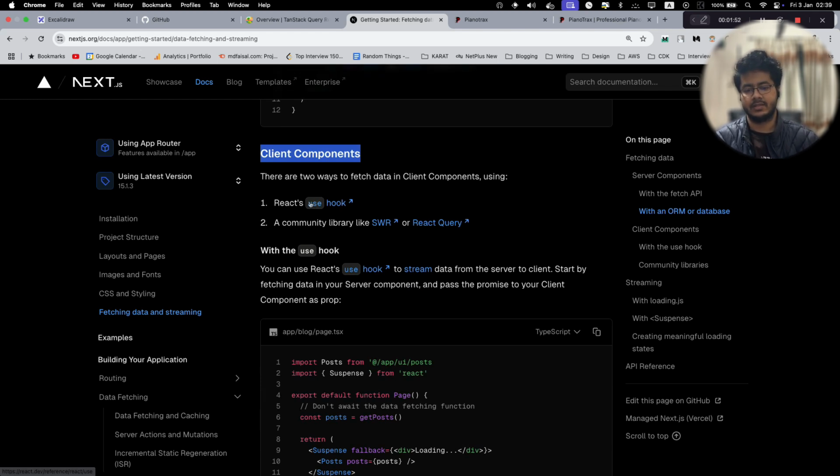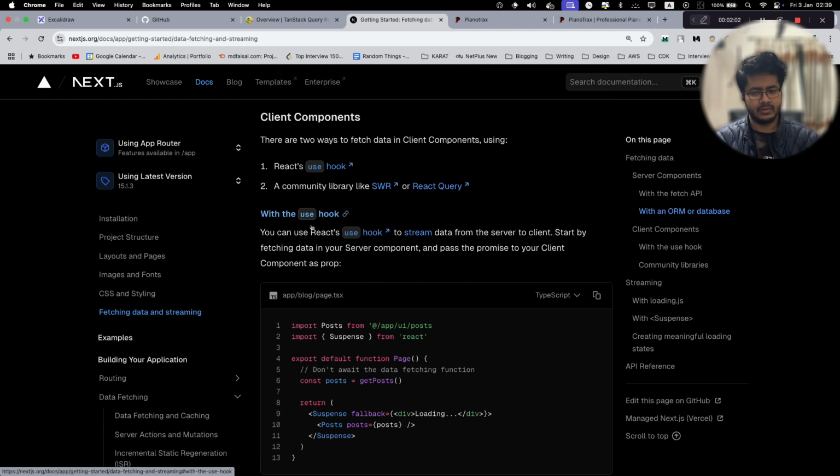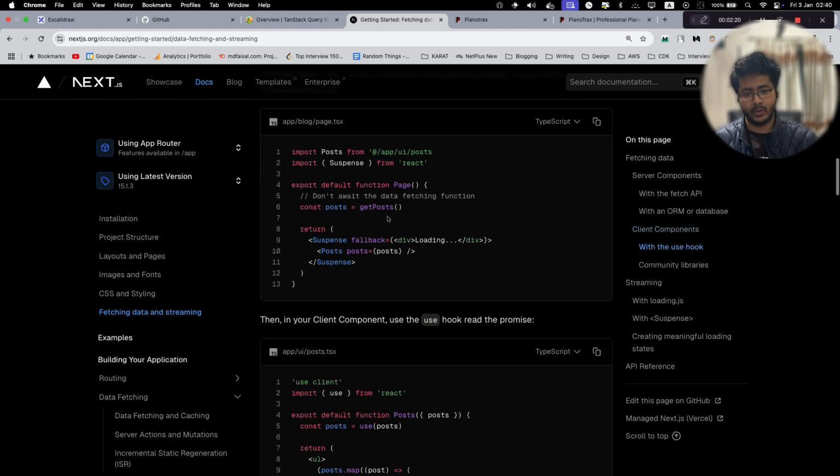The first approach is the React use hook. Another approach is using a library called SWR or React query. Personally, both of these libraries are great. I will not talk that much about the use hook, but just to give you a little bit of background, the use hook helps you to call the external API. So the same thing that we usually do with the use effect, the new use hook now helps us to do that more efficiently and in a nicer way.